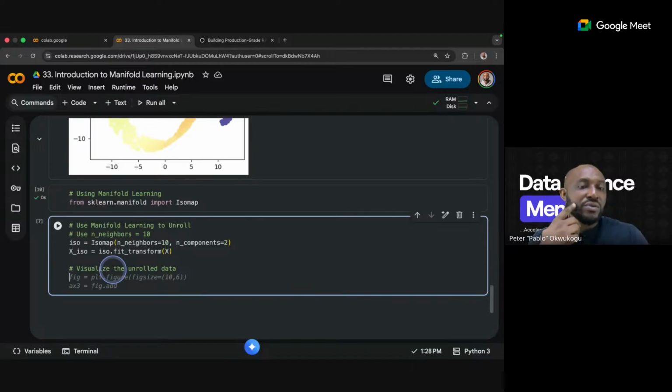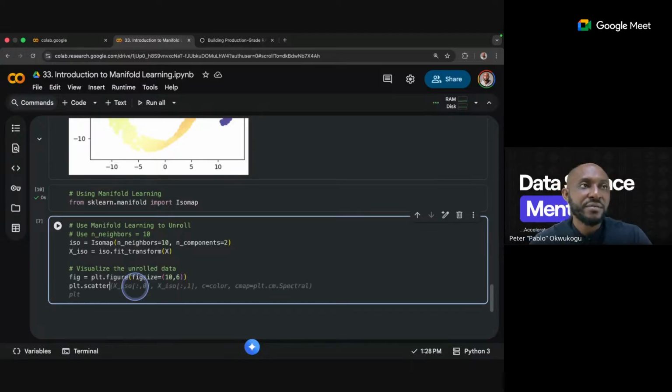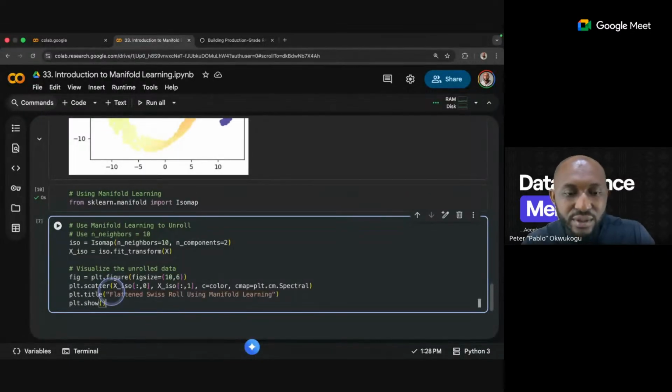First things first, with my figure here, I'll just say plt.scatter, and all I want is Iso 1 and 2, the color and everything I want. I'll say plt.title, I'll call this Flatten. Yes, use the manifold learning.